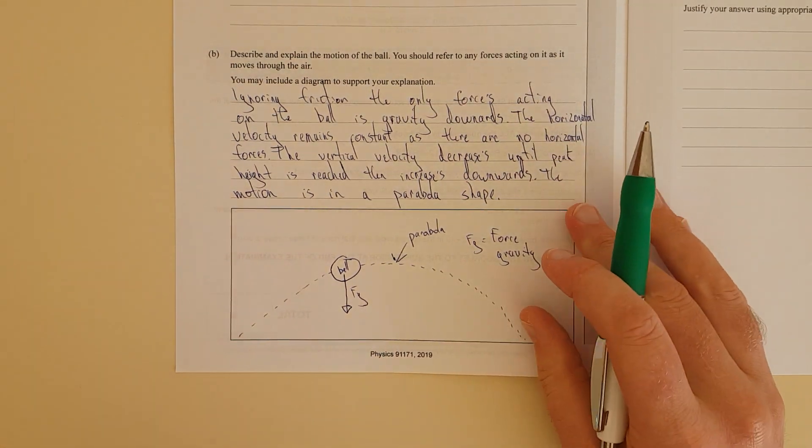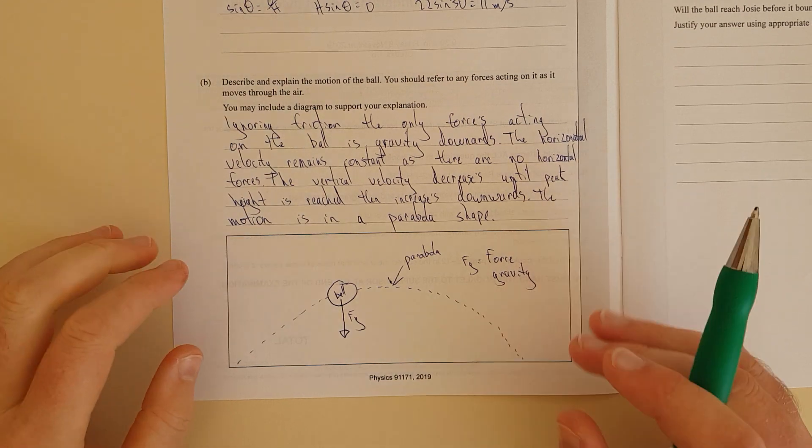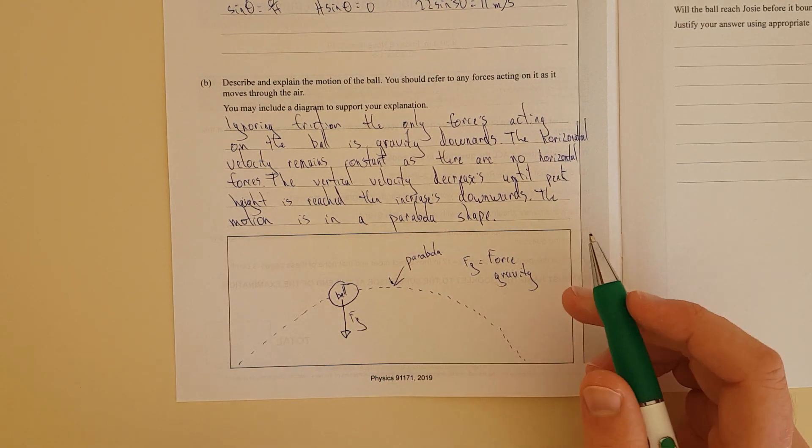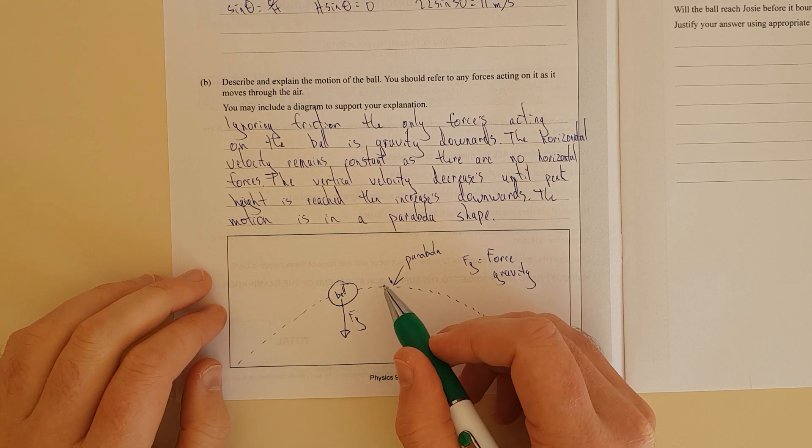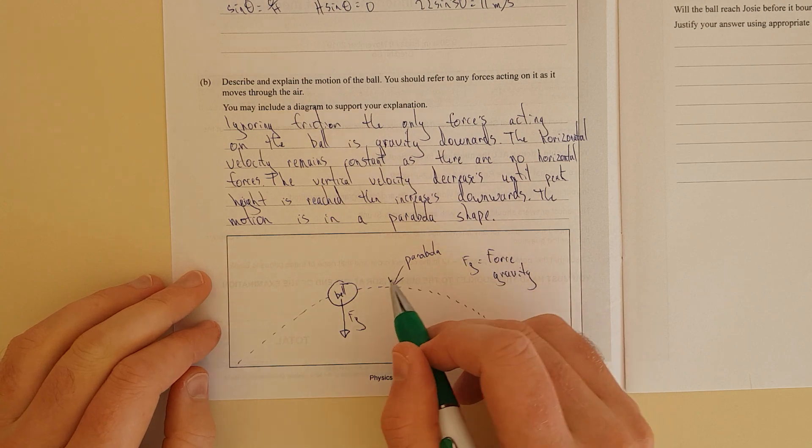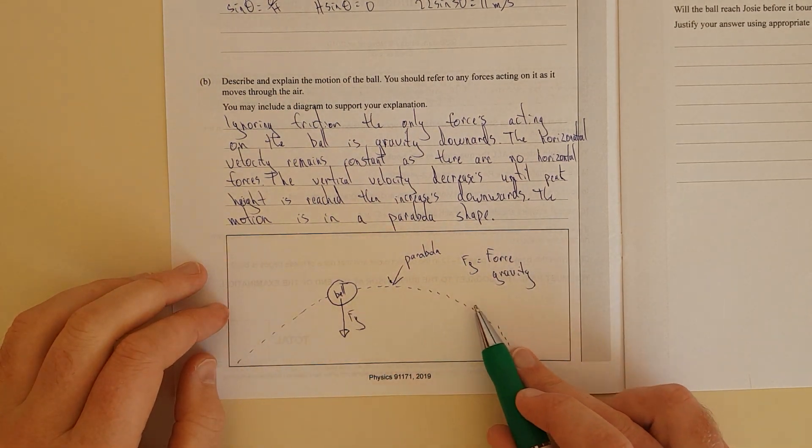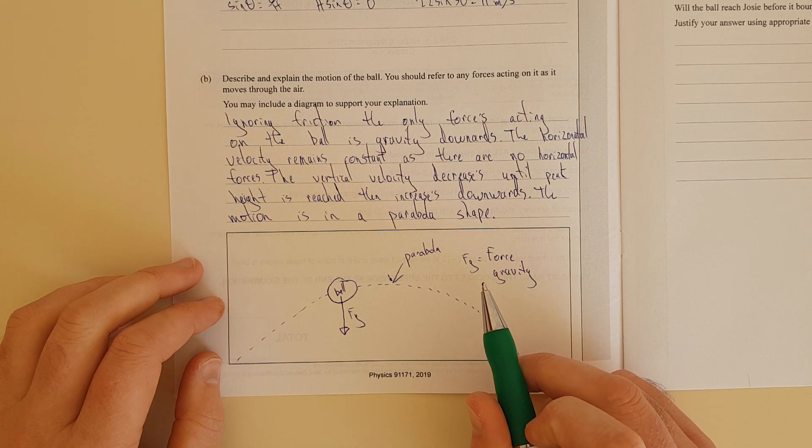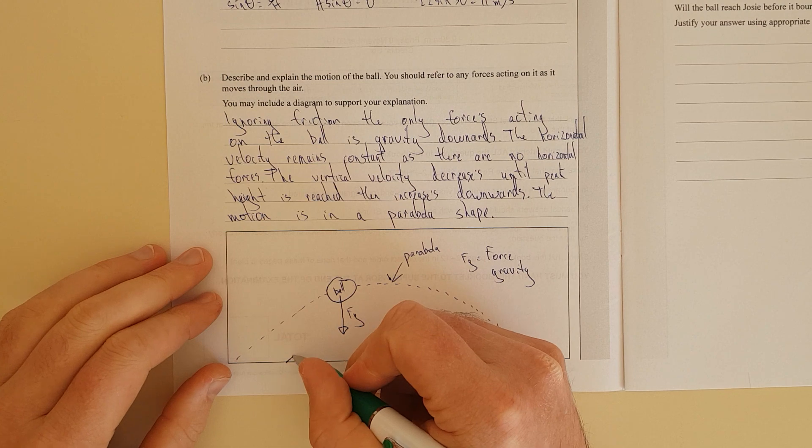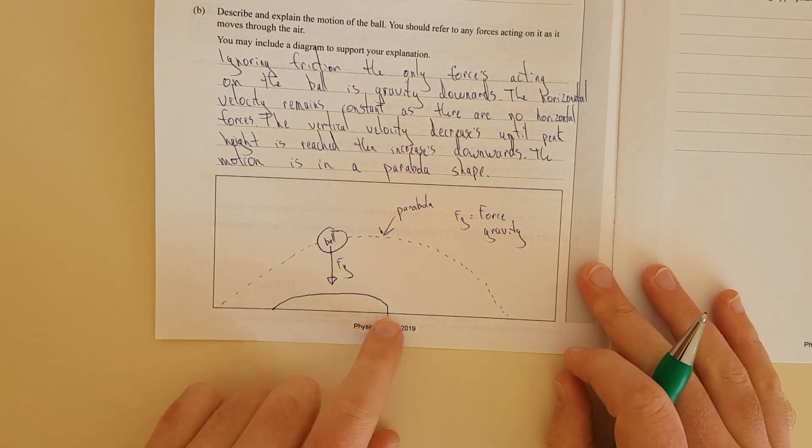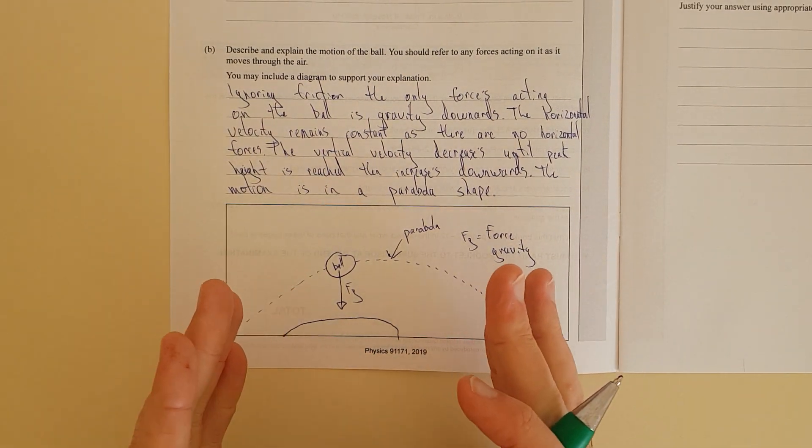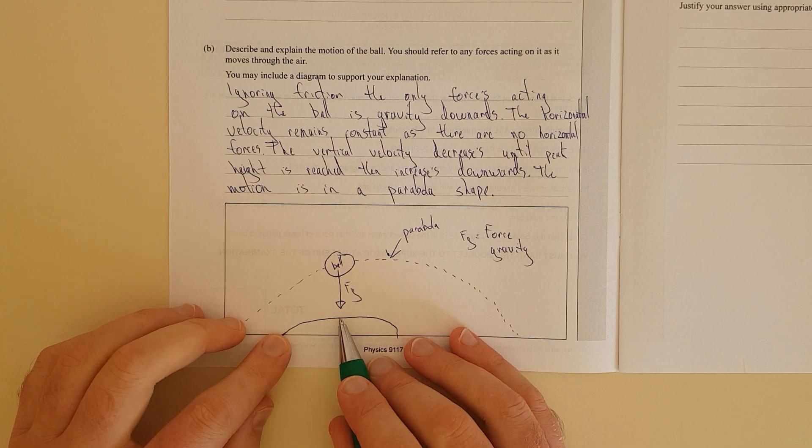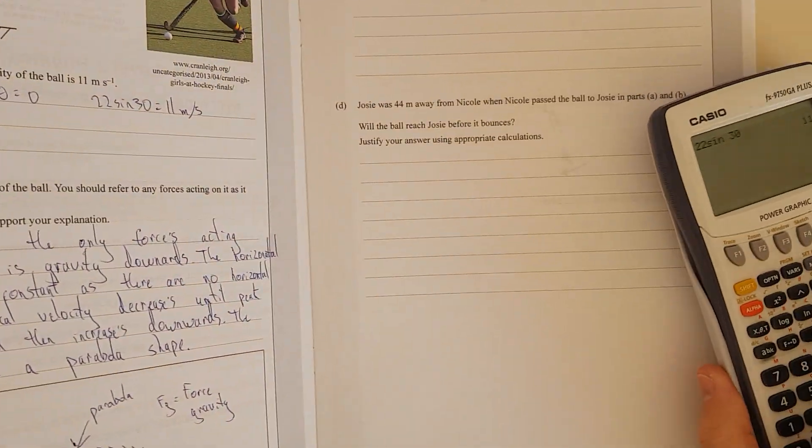This is kind of confusing because maybe you could talk about air resistance. If that was the case, at any point in time air resistance would always be the opposite direction to the net velocity. At the top there's only horizontal velocity, so the air resistance would be horizontally backwards. This makes the shape of the parabola look different - the horizontal velocity decreases and you end up with a large front side and then a smaller back side. Anyway, that's completely irrelevant because you'll never have to deal with that at level two.